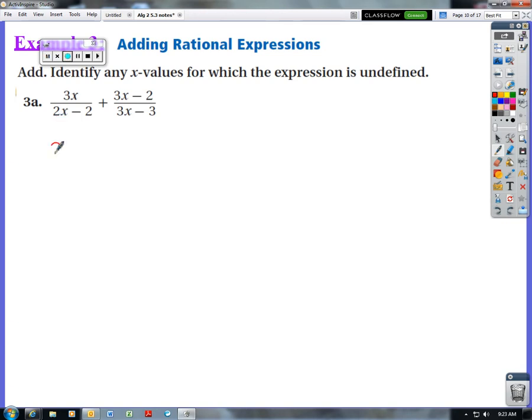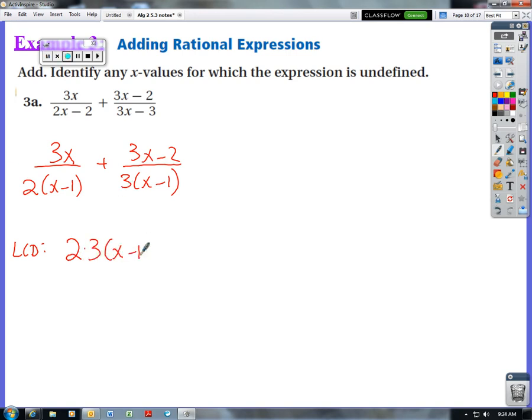So when you factor, you start by factoring the denominator. You're going to pull a 2 out of there. Keep the numerator. I'm going to pull a 3 out of this one. And then when you find your least common denominator, you have to do each factor. You need a 2, you also need the 3, and then the x minus 1. So 6 times x minus 1 is what you should be getting for your denominator.